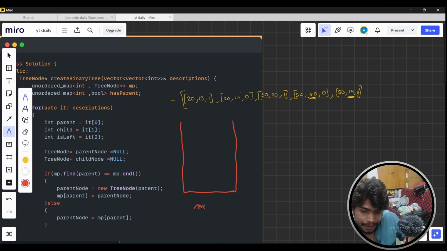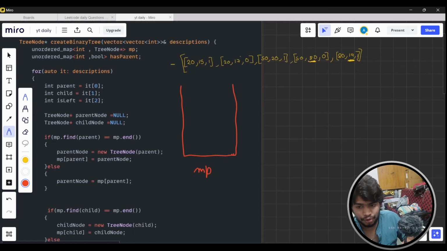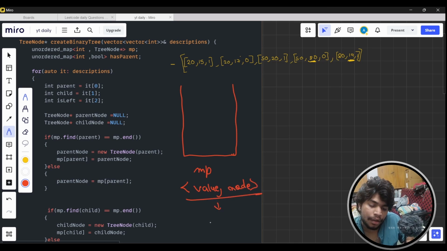One is MP, which will store my value with node for tree construction.